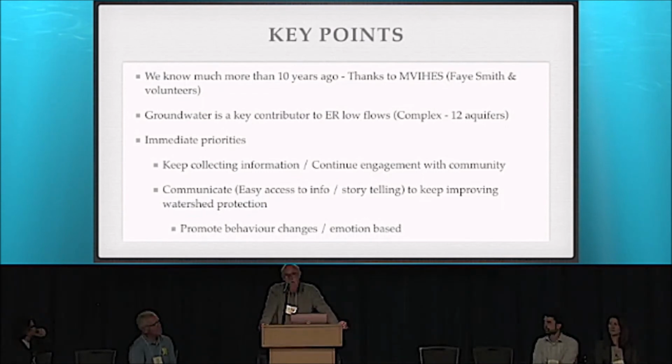Communication is key. How do we pass information? How do we dumb it down so that people with no technical knowledge can grasp what's important? Telling stories. This is how we get that information across. And how do we change behaviors? I think having data is not enough. We need to reach the psychology of the people so that people can change behaviors. Thank you.